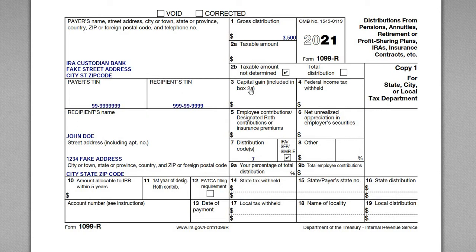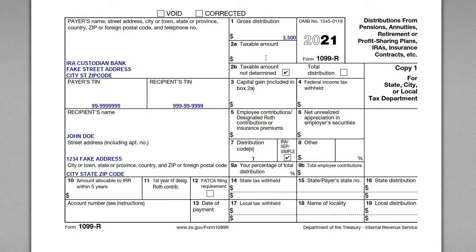Now the reason for that is because when you have a traditional IRA, typically, right, when you take money out of there, the whole thing is going to be subject to tax, right? Because when you put money into a traditional IRA, you're allowed to deduct the contribution in the year you put it in. And so what happens is the earnings grow tax deferred, so when you take the cash out, it's just all going to be subject to tax.